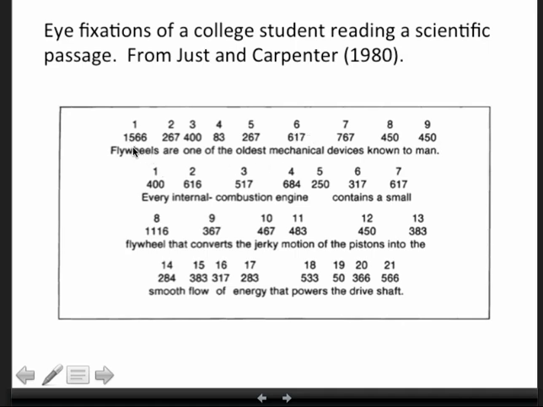And that is the first mention of this word. It takes a very long time to process flywheels right here. Later on, this word appears again in the next sentence, and it's right here. And you can see there's a big drop in the amount of time it takes to process the word the second time it appears. So after it's appeared the first time, it's much easier to process, and that's one of the concepts that you need to be familiar with as we talk about all of these things.